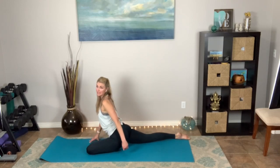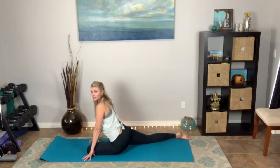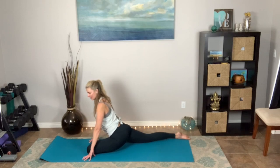Again, we can always take padding underneath our hip. So notice a special first signal into that left hip. We're avoiding that. So if it's not on the ground, that's okay, but we just want to be even through our hips. We could stay here, or we can come forward.